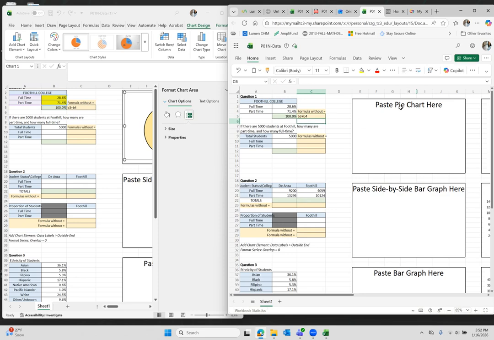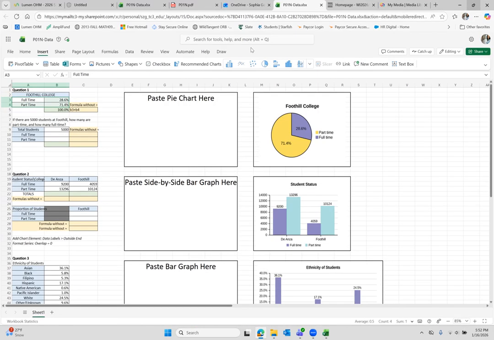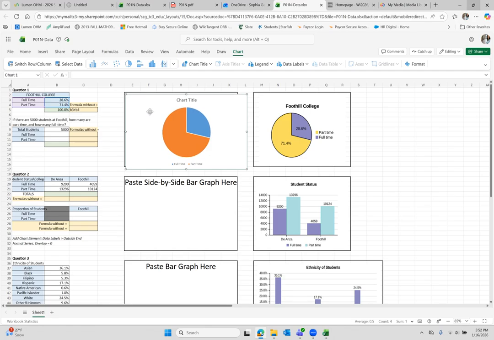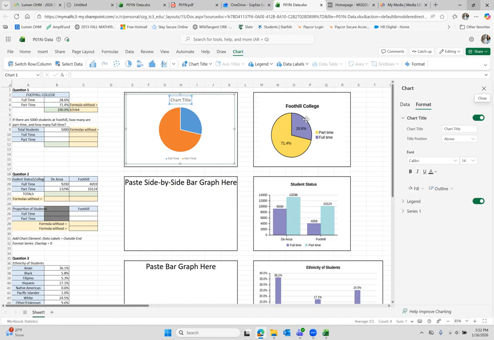And then to paste the pie chart, you want to highlight the titles and the percentages and insert. And from the choices of charts, insert the pie chart. Move it. Resize it. Double click on the chart title.